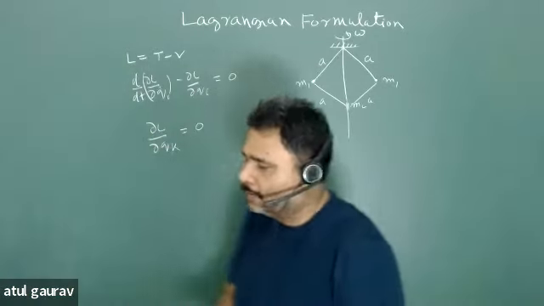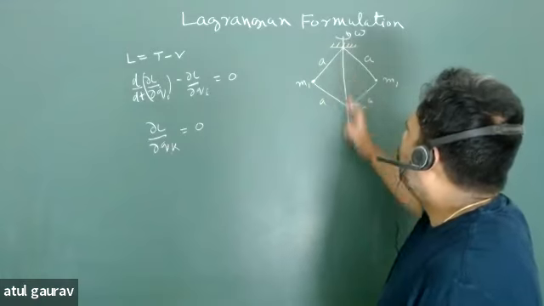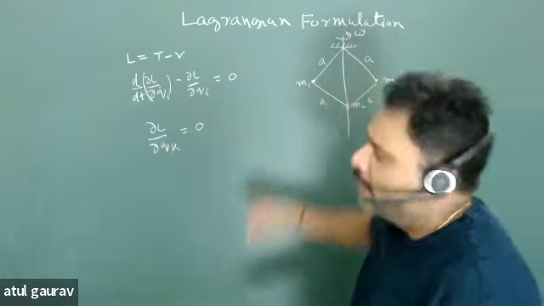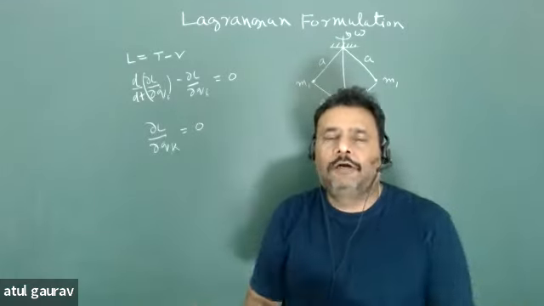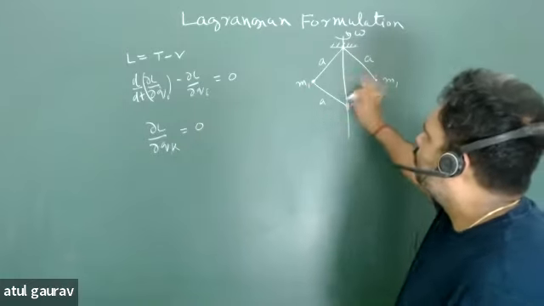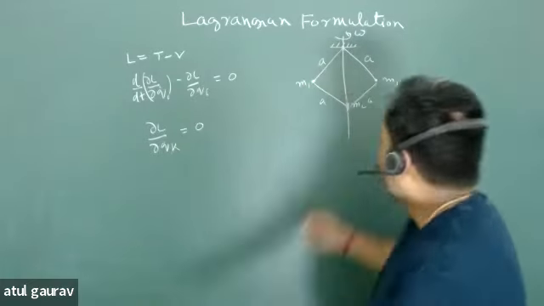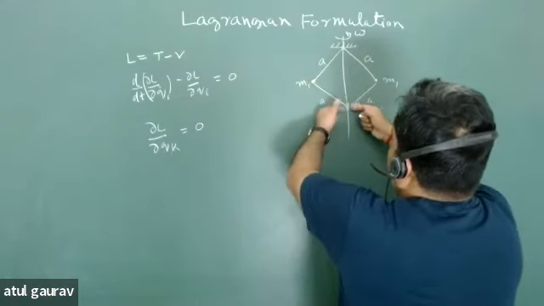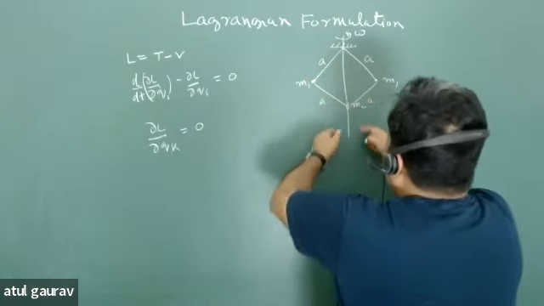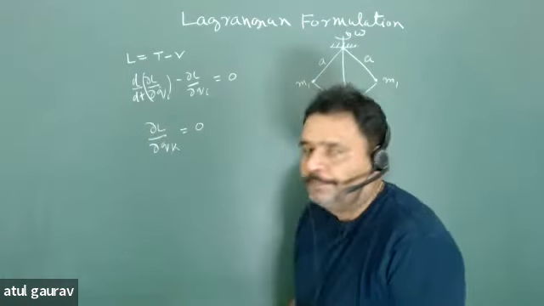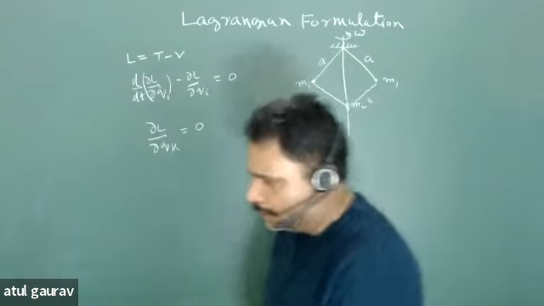So what will happen? This m2 can move up and down, such that mass m1 can move away from or towards the z axis. Yes, you can visualize all of this. When m1 goes towards the z axis, then m2 will go downward. When m1 goes away, then m2 will go upward. So this is the situation.